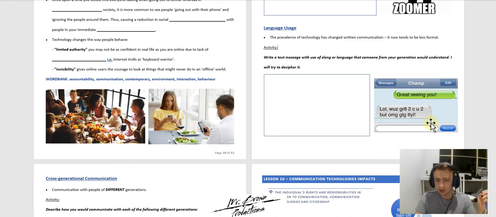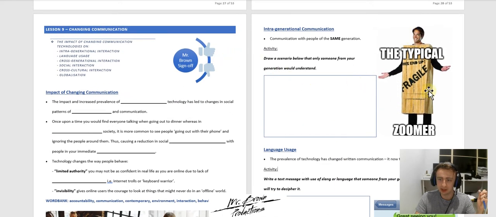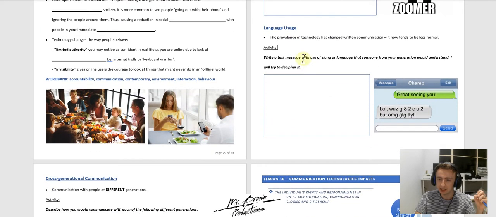To demonstrate the changing nature of communication, I want you to write a text message using slang or language that someone from your generation would understand, and I'm going to try and decipher it. When I check your work, I'm going to leave a little post and see if I can decipher it. A bit of fun there.